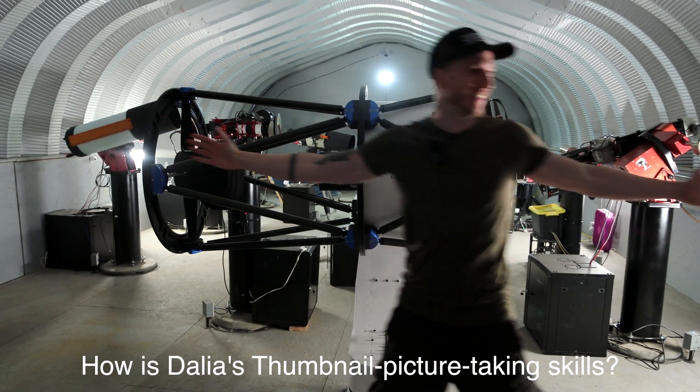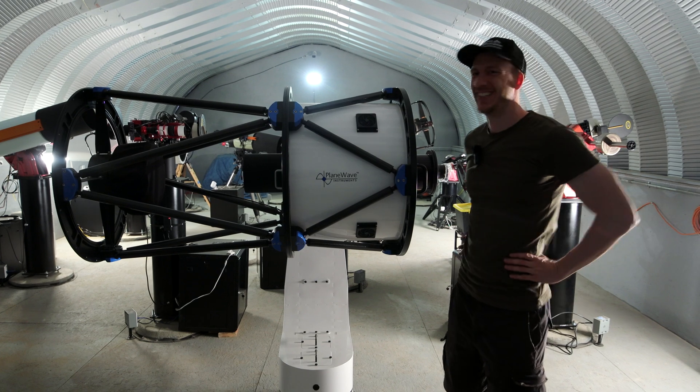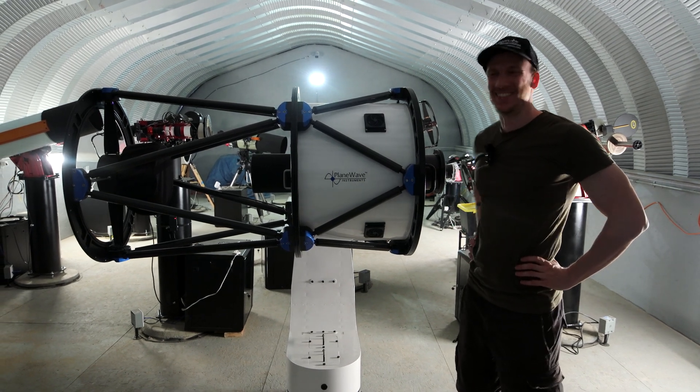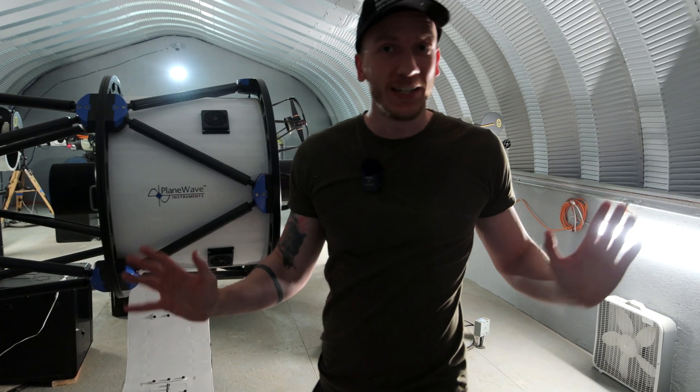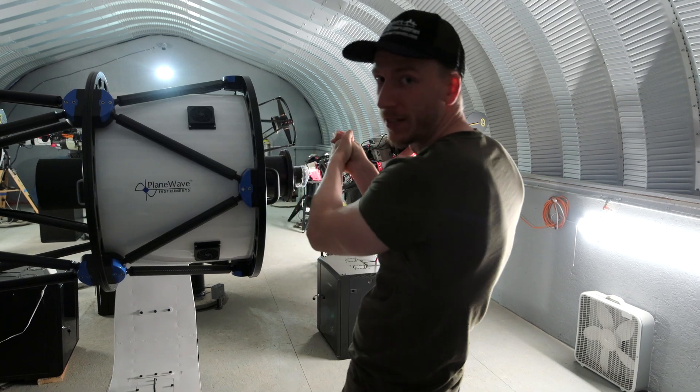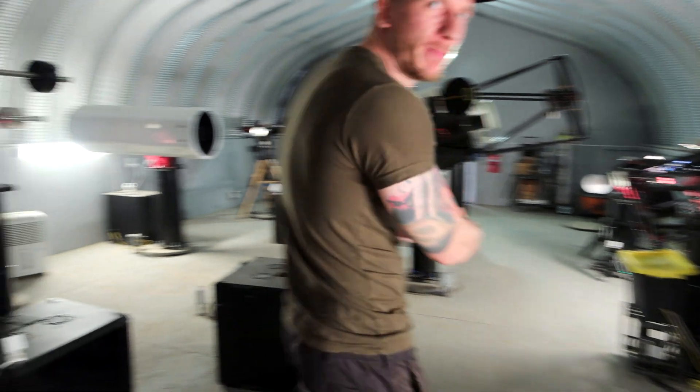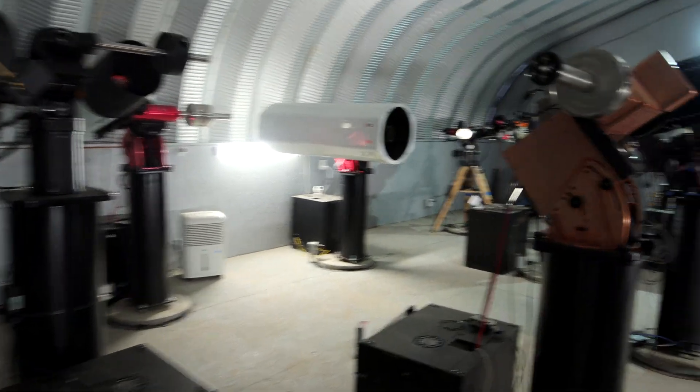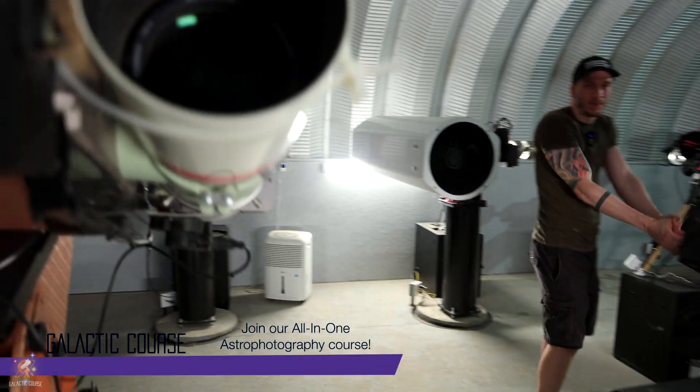Take a picture for the thumbnail. Wait don't get in front of the Plane Wave, don't cover the Plane Wave. Perfect, but you're very dark. Cute. Okay I think we did everything here. Now Dahlia follow me back, snake your way around to go back to the office. Follow me. It's like a game, don't touch anything, be a cat.